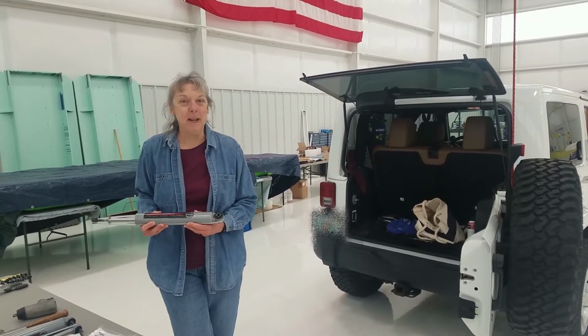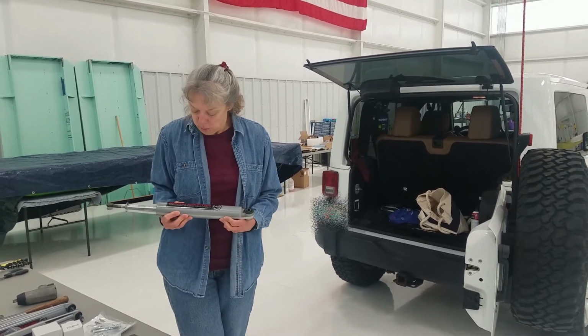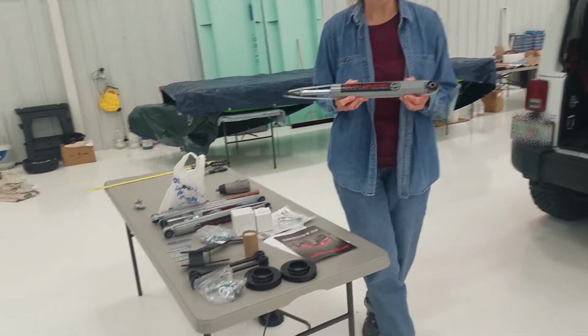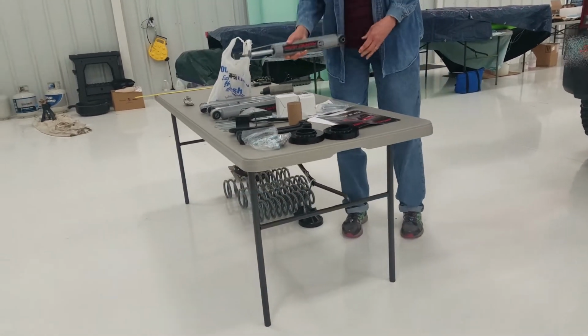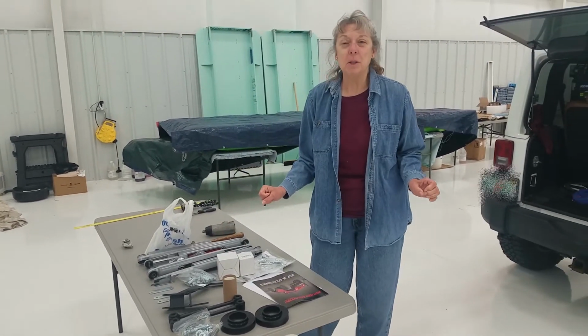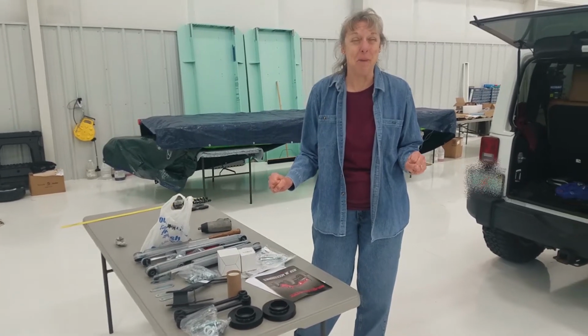Well, welcome everyone. Today, Storm and I have a big project ahead of us. Storm is going to install a Rough Country lift kit on our Jeep Rubicon. It is hoped that this will reduce some of those scraping sounds that I hear when we're in Moab that make me cringe so much as we're going over the obstacles.